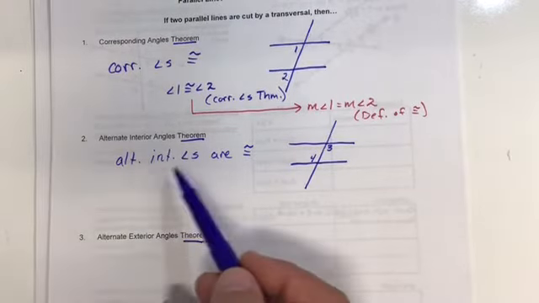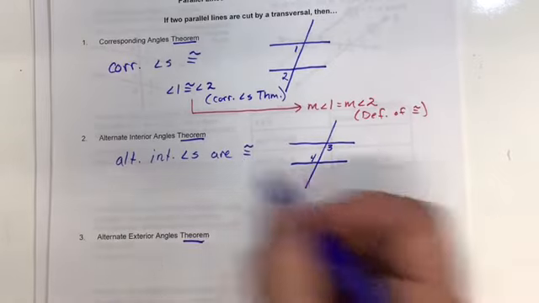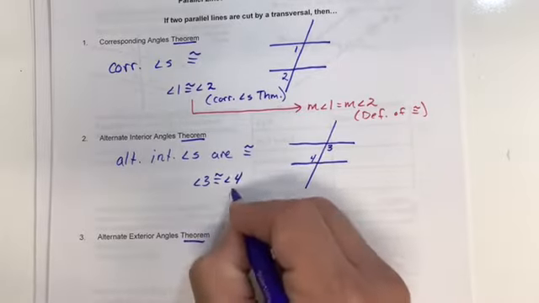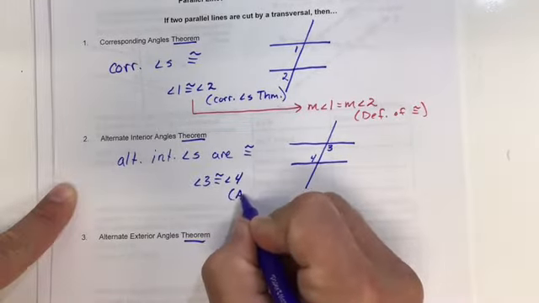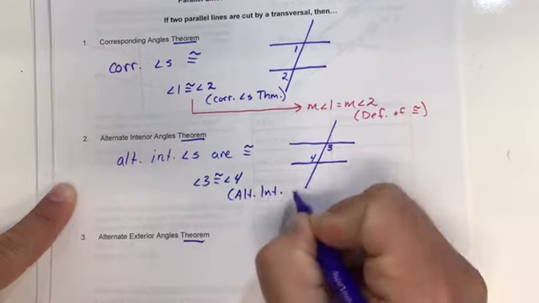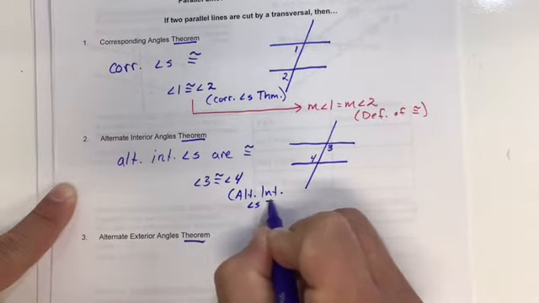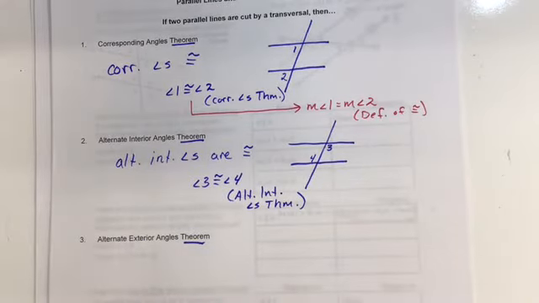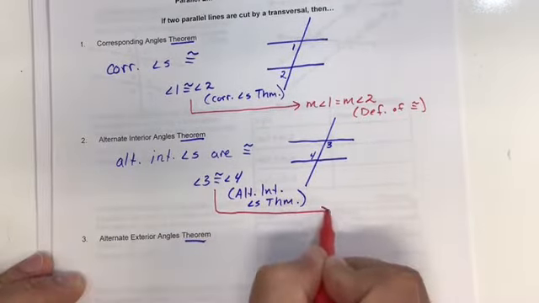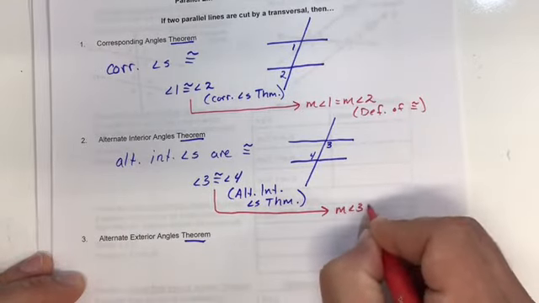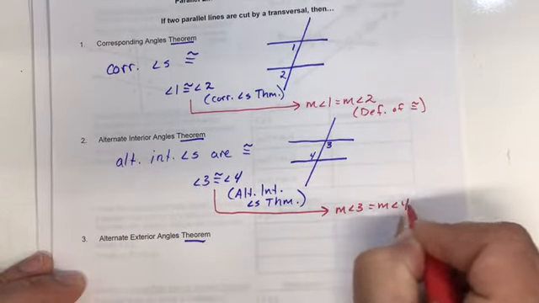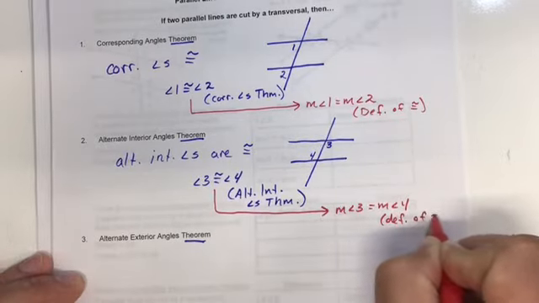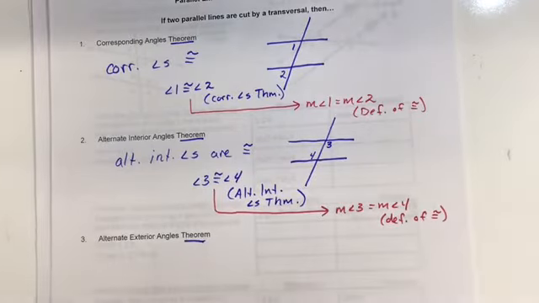We have two other angle pairs that would be congruent also. Okay, alternate interior angles are also congruent. So in this case, angle 3 would be congruent to angle 4. Your reason, if you're doing a proof, would just be the alternate interior angles theorem. And so that's how we would abbreviate that. And again, if I wanted to convert that to talking about equal measures, the reason in my proof would be definition of congruent again.